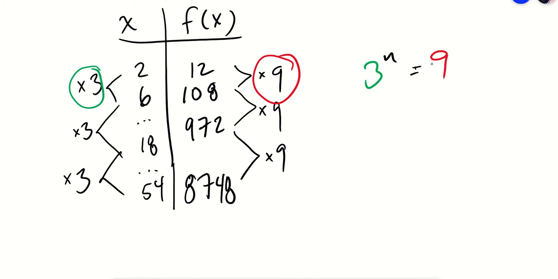You can figure that out without rewriting this. I can look at this right away and say n equals 2. But if it's a different situation and you don't know the answer right away, you want to plug it into a calculator. The way you would do that is you would rewrite this in its log form, right? Log base 3 of 9 equals 2. So then n equals 2.